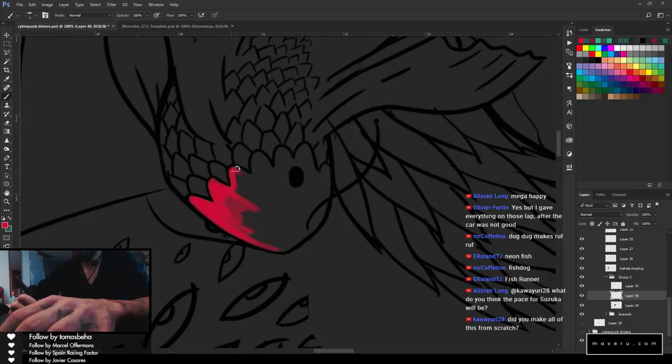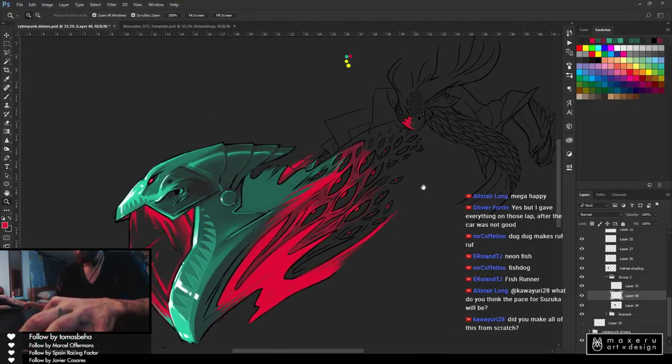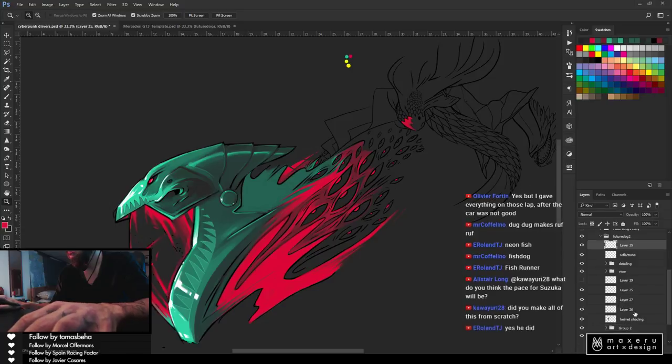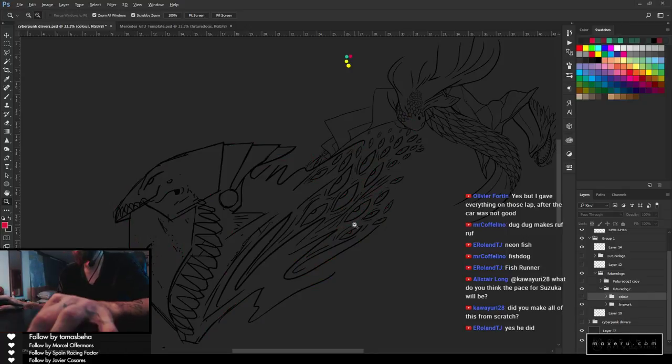Yeah, manufactured from scratch. Wait, where was it? Let's see. What does it look like without any of the color, detailing, reflections, all that, color? Bam. Yay.